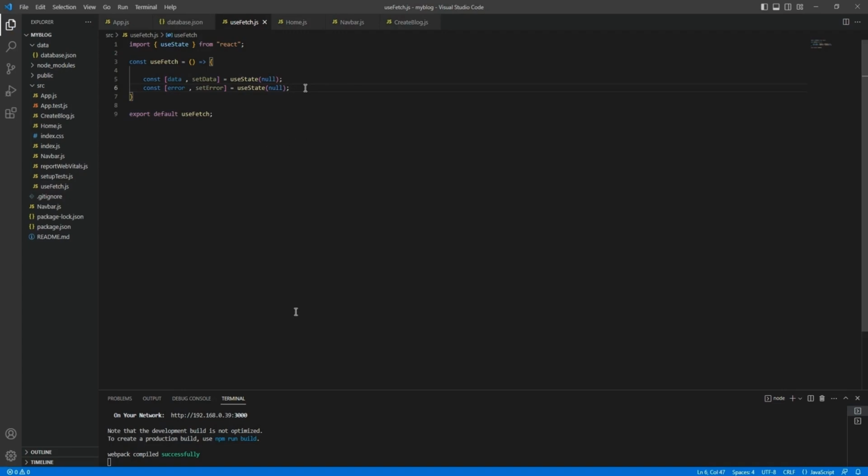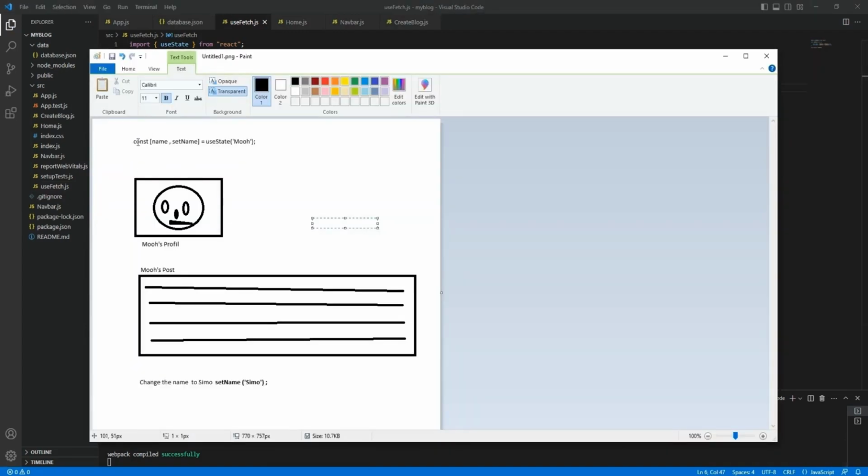I'm going to explain the useState function. For example, we have const name, setName, useState, and Mo is the first value, name equals Mo. So this is a page, Mo's profile, Mo's post. If we want to edit the name Mo to CMO, we have to use this setName.